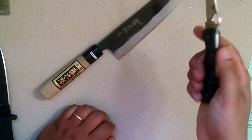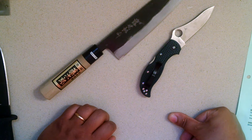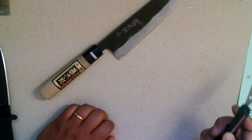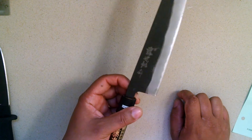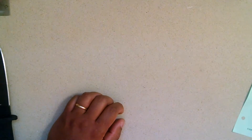In Japan they have something called white steel number one, which is pushing about 1.5% carbon. That's about the highest carbon you can get in just a regular carbon steel blade, and it's not made here in the USA. In fact, both of these knives are Japanese steels — they basically beat out the US steels when it comes to high carbon content. This white steel number two, I believe it's pushing like 1.3% carbon — still very, very high. It does make it a little more difficult to heat treat to get it to fully harden with all that carbon in there.